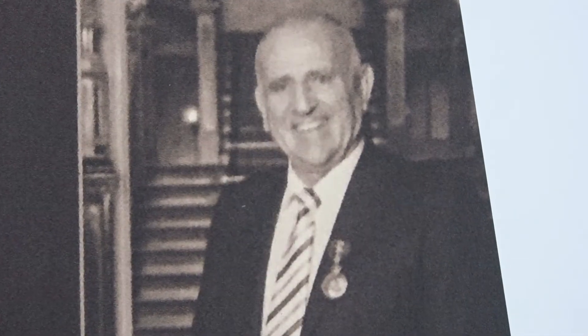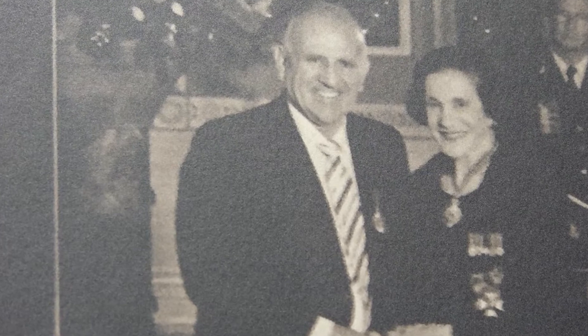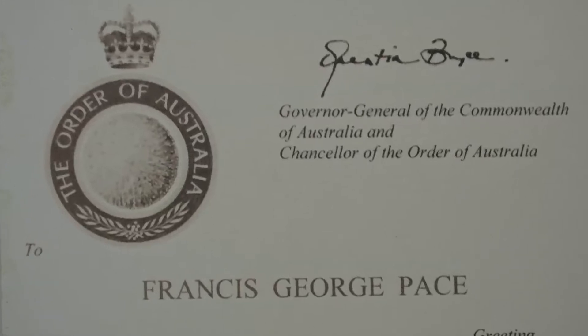Also as a reflection of what you've done, you've received an Order of Australia as well. I don't want to tell too many people about that, but yes. It's a great honour to be recognised by your mates — I didn't know I had it till the day it was presented to me. It's a lot more than I realised it was, but it's been a great honour. He's a very humble man. Now, we've moved outside of the room where we found the wall of those beautiful photos of Frank's family and a bit of his history.